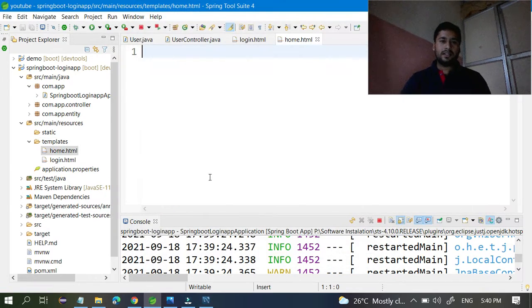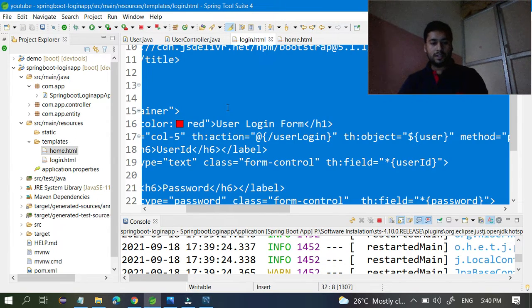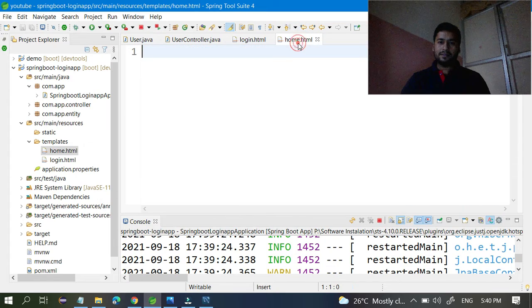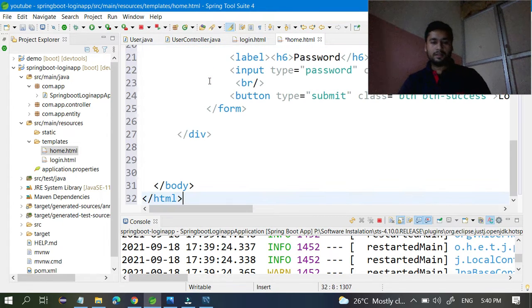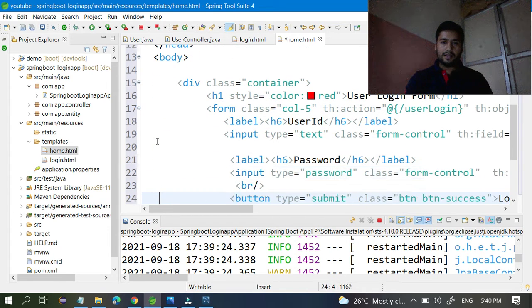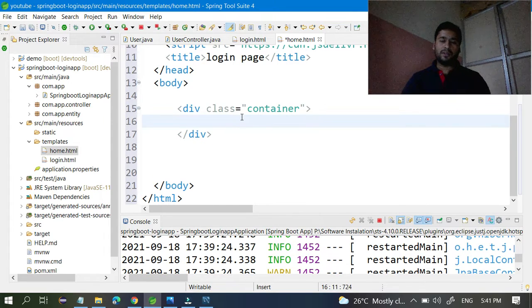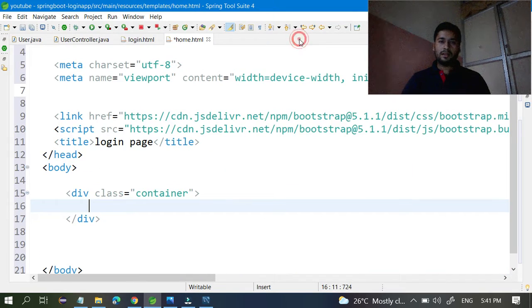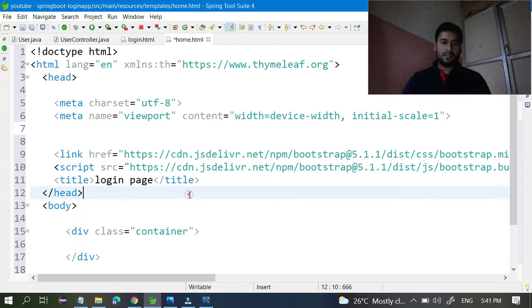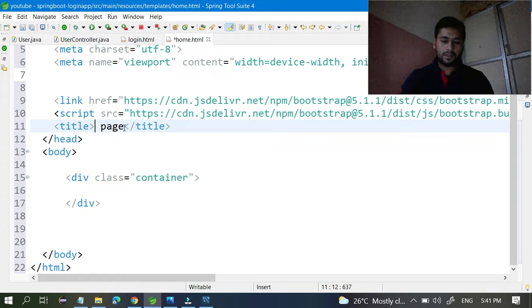Once you paste it, remove whatever is not required, so remove this form. You can see only this data is available, and this is not a login page, this is the home page. So change the title also to home page, and inside the container write whatever you want.